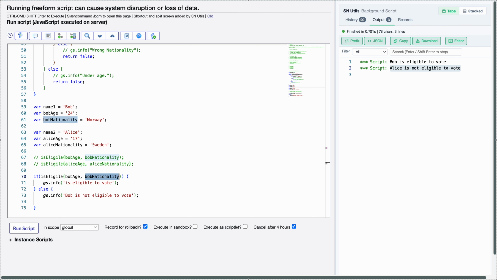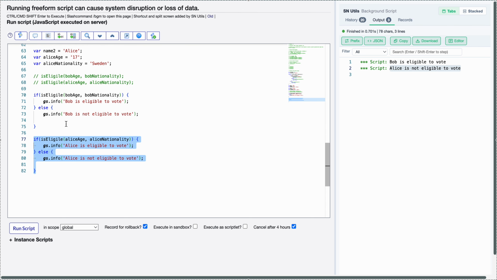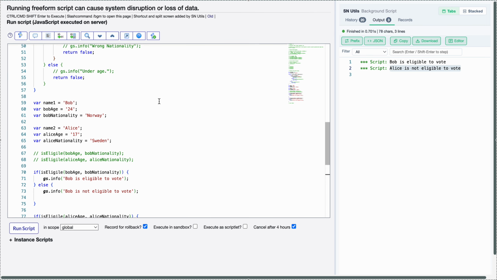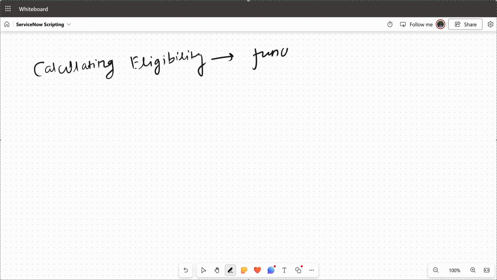Okay, so this is the task for you to do. You have to minimize these blocks into one block. Okay, let me explain what I'm trying to achieve. For calculating eligibility, we have a function.